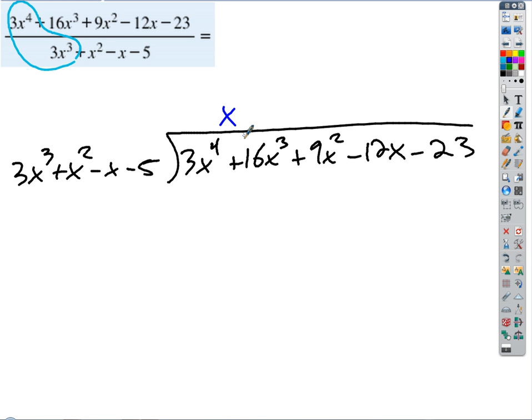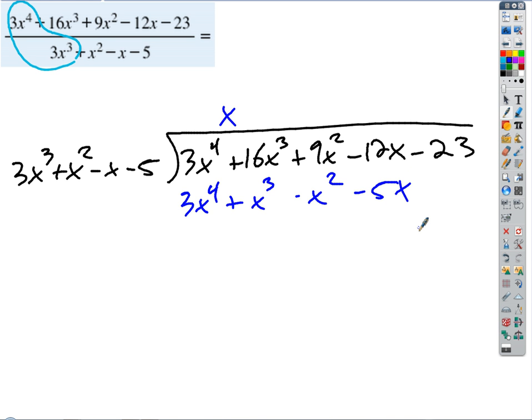What do I do when I get a term in the polynomial part of my answer? I distribute it through. Good. So I'm going to distribute the x all the way through. Now what does it do? Think smart about this. If I multiply a polynomial by x, that's easy. It's just bringing all the exponents up by 1, but the coefficients stay the same, right? So I'm just going to get 3x to the fourth plus 1x cubed minus x squared minus 5x.